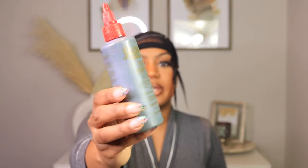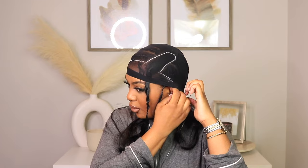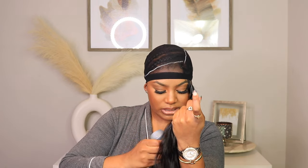Let y'all know what type of glue I like to use. I like to use the Salon Pro Black Hair Glue. She's always gonna come through for me. This is what it looks like. Fold my ear, because if not, then I'm gonna be trying to fix that after. Ear to ear. A little past ear. So I'm just applying the glue on the weft, a generous amount, but nothing too crazy.